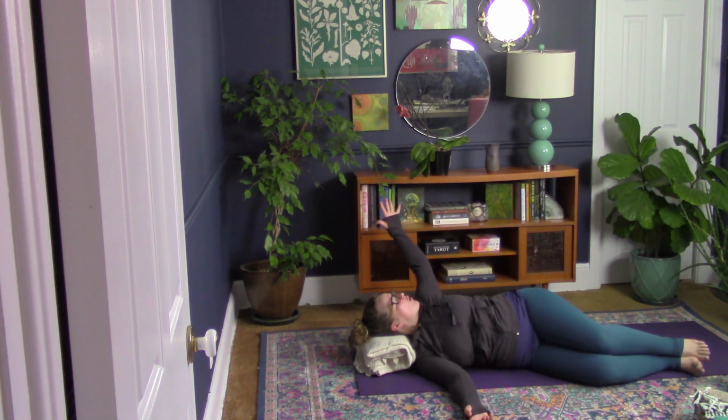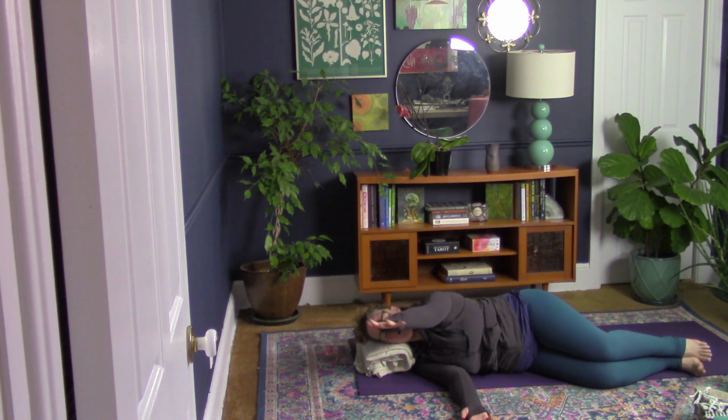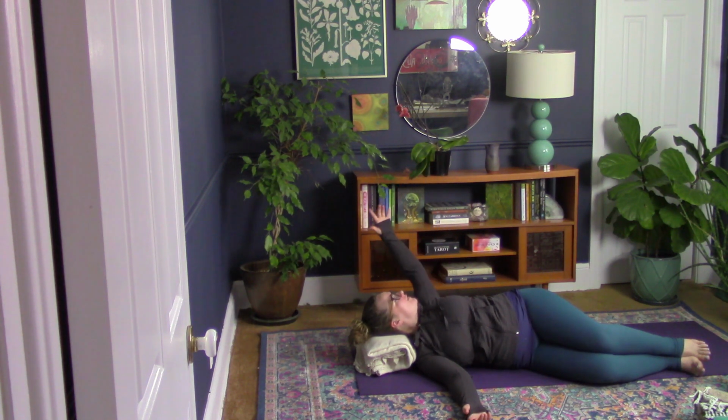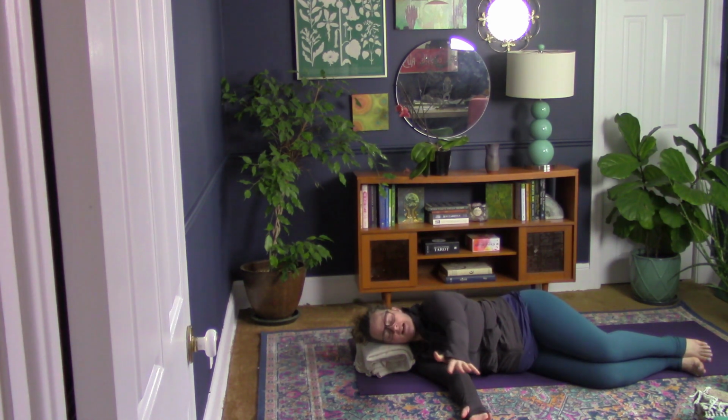Exhale to let the weight of the arm open the chest. And continue with the breath as you circle the arm overhead, letting the shoulder blade glide up a little, turning the palm down as you slowly come back to land the left hand on the right. Inhale to lift up through the arm. Exhaling to let the weight of the arm open the chest. Inhale, reach through the fingers towards the wall behind you as you take the arm overhead, all the way back down towards the right hand.